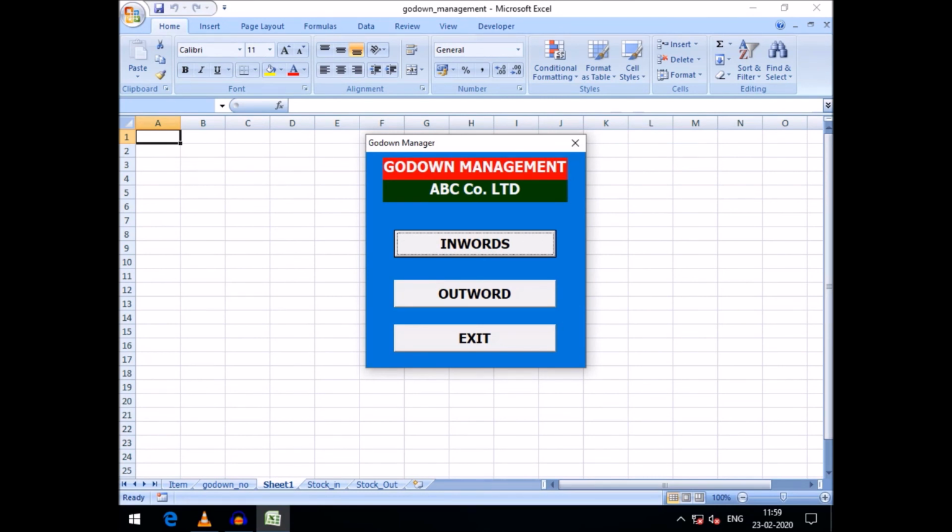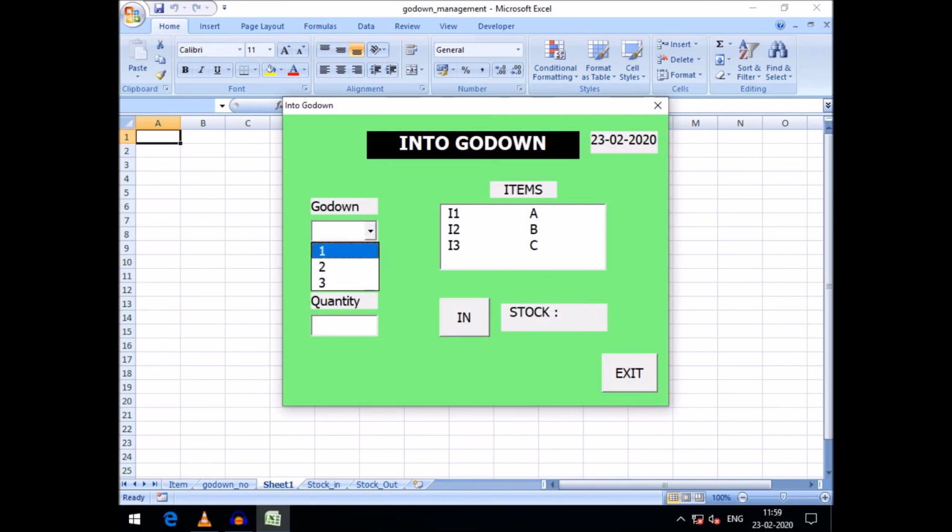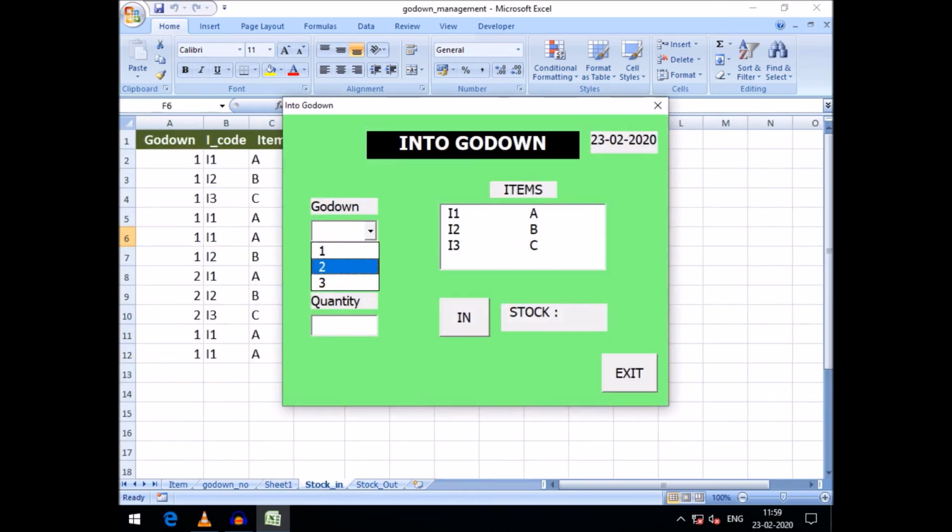So in inward, I want to add items: 75 items for item code 1 in Godown 1, again 25 items in for item number 2 for Godown 1, like this.